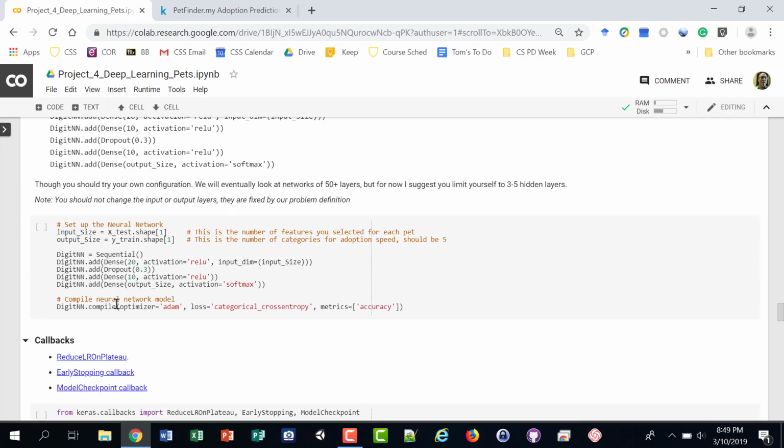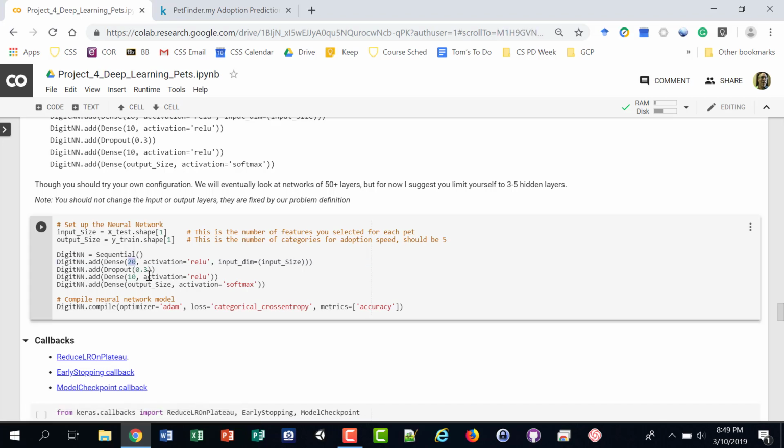Now we'll define a neural network. This is just a simple one, and this is where you'll spend some time trying to improve it. It has a dense layer of 20 that will take the input. We then do a dropout at 0.3, another dense layer of 10, and then an output here. We're calculating the input and output size based on the actual data that you have, so if you add or remove features, it will automatically change this network to the right size for you. You can add layers in here if you want, change the size of these layers, do whatever you want to this.